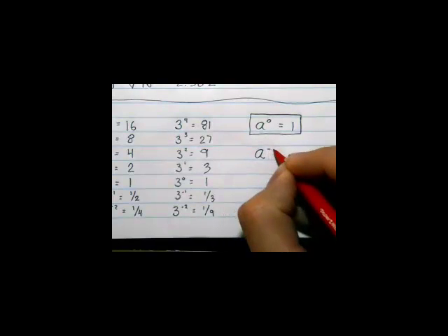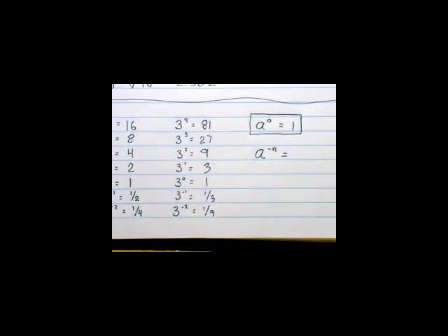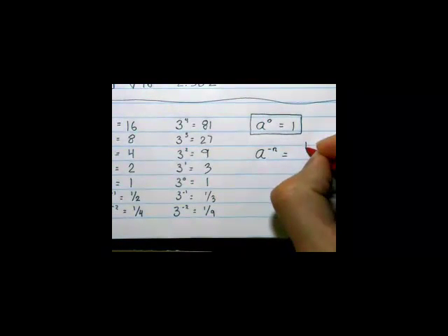Now, here is the other one we're concerned with. And this one's maybe a little trickier to come up with, but see if you can see the pattern in there. Does anybody think that they can tell us what could be a little formula we could write for a to the negative n? It's going to be a fraction. It's going to be 1 over n. You're close. It's always 1 over whatever the power was if it were positive, right? 1 over n times something.